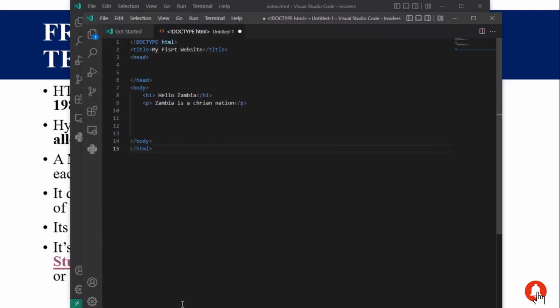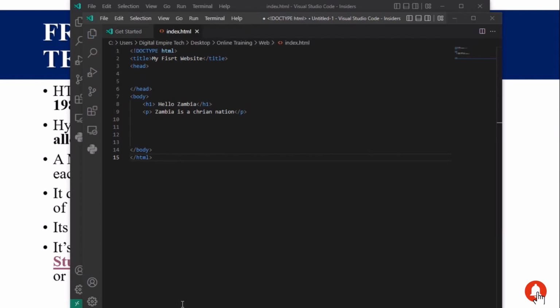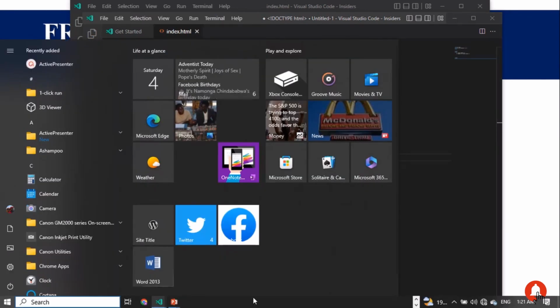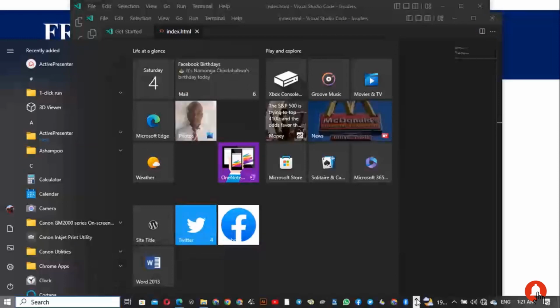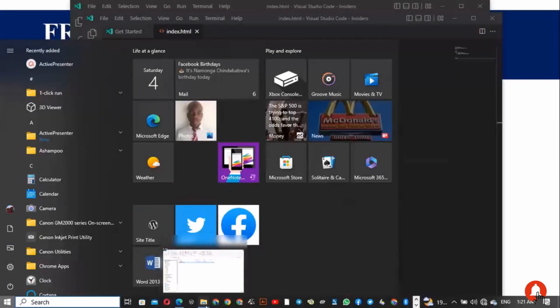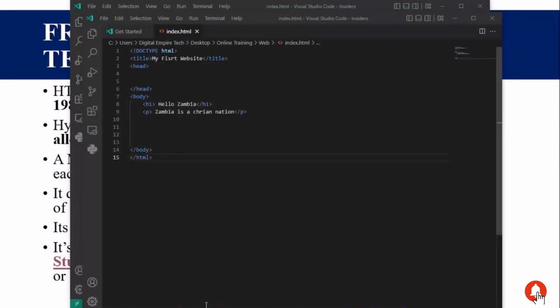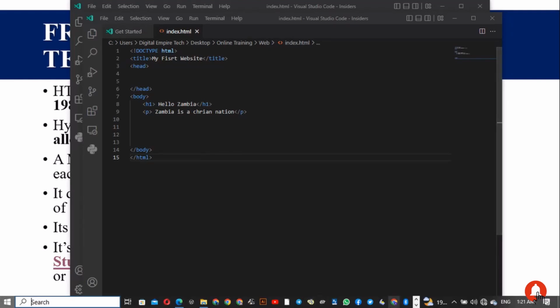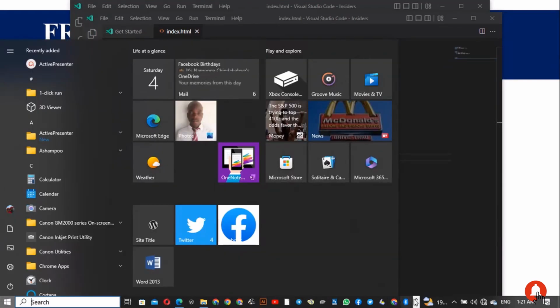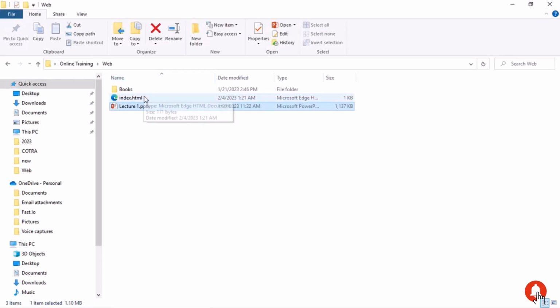Let's quickly go to the HTML file we have saved. We'll get back to our presentation in the quickest moment. Let us open it.